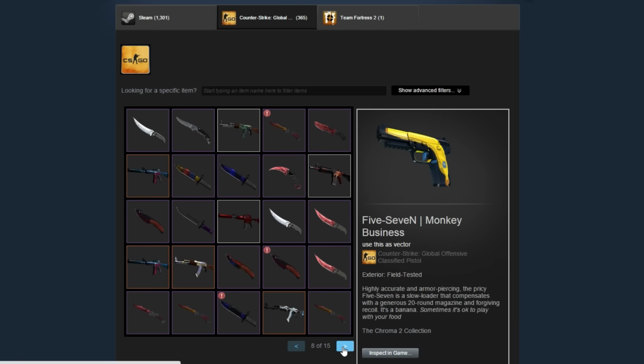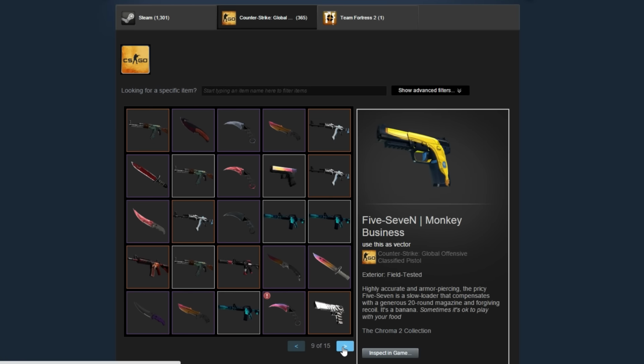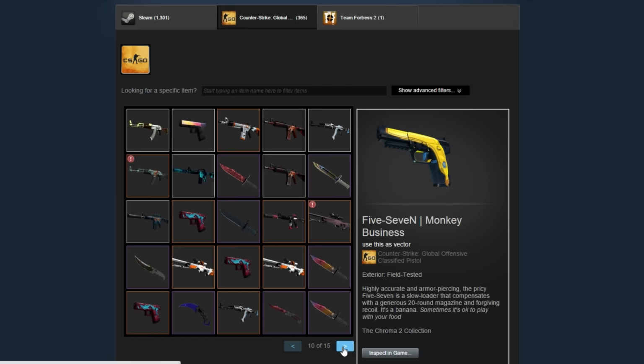Have you ever dreamt about having an inventory like this? Do you want an inventory like this?